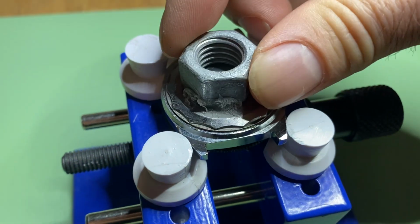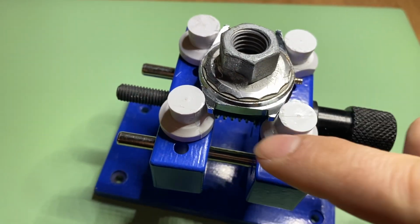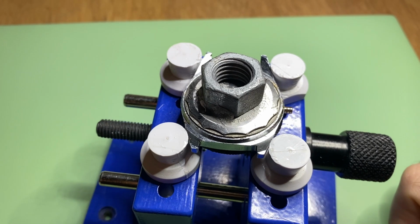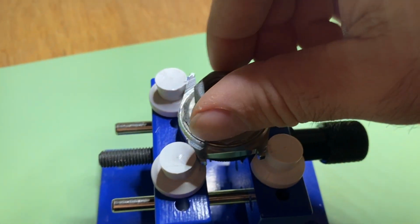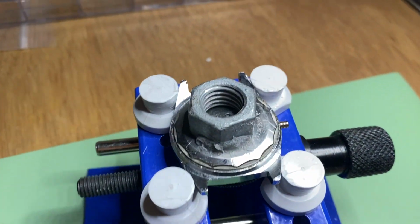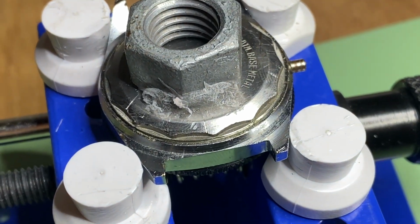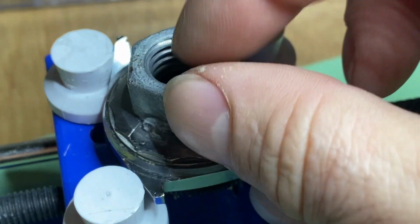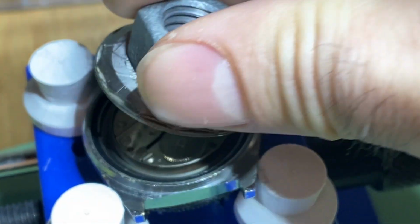This was actually really old Gorilla Glue, so I wasn't sure if it was going to work, because it's still kind of soft, actually. But then I let it harden for a few hours, and then I gave it a twist, and it did work. So this is actually the first moment I'm going to be seeing inside, and this is not set up for the video here, so I have no idea what to expect inside, but this is the moment of truth.